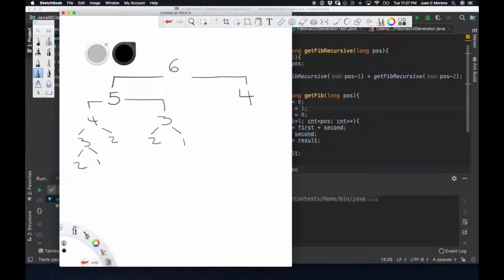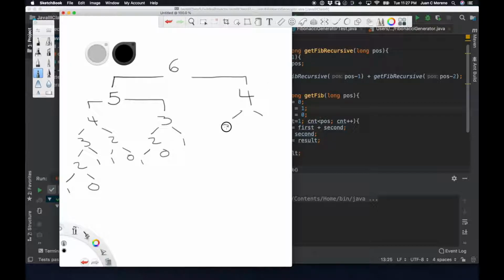But this guy can continue further down, and it's 1 and 0. The same case is here, we have 1 and 0. Same thing here, 1 and 0. So every time that we have a 2, we will get a 1 and a 0. Here it's the same situation.